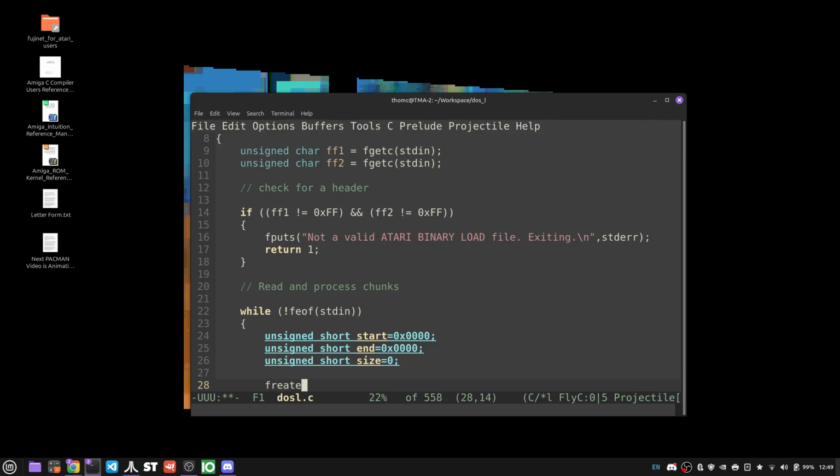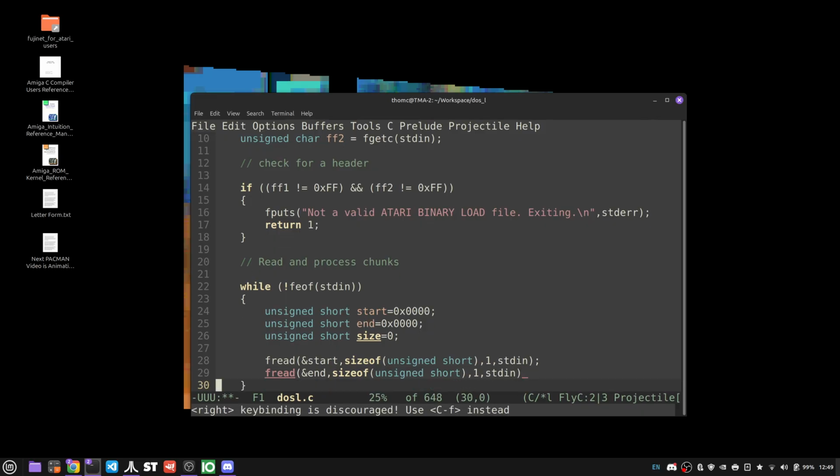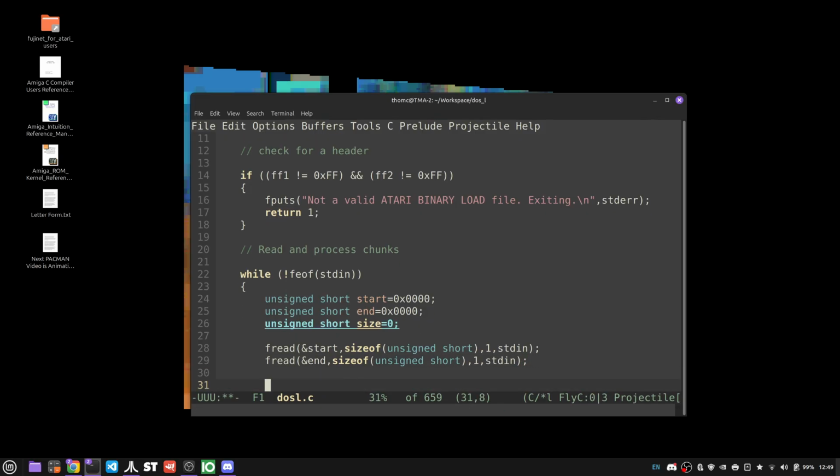And all we have to do, check this out. We get the start and end addresses, which are unsigned shorts, grab one from standard in, and the same thing for the end address. Learn to type there, Tom. And then we calculate the size as end minus start. Well, wait a minute. It turns out it's inclusive, so we need to also add plus 1 here so that we get the correct length.